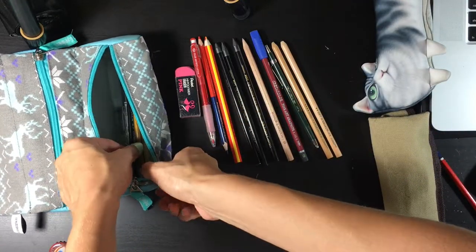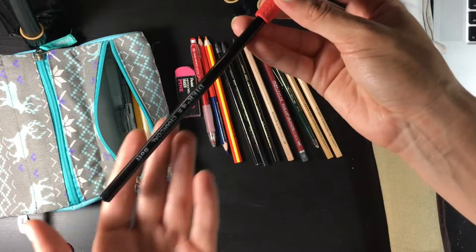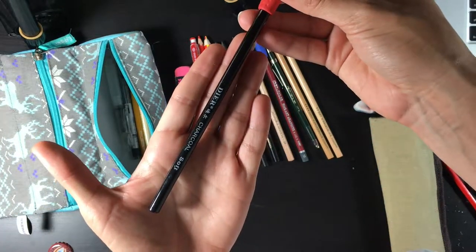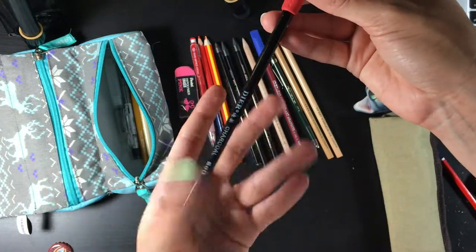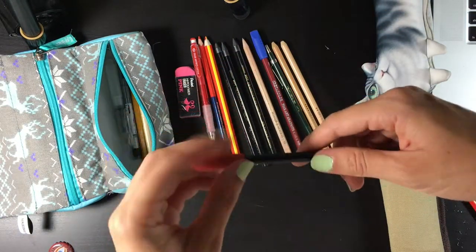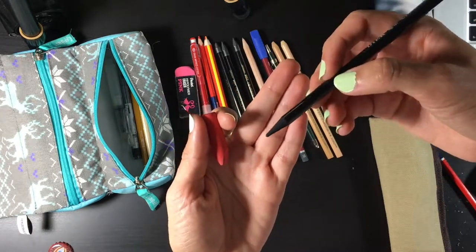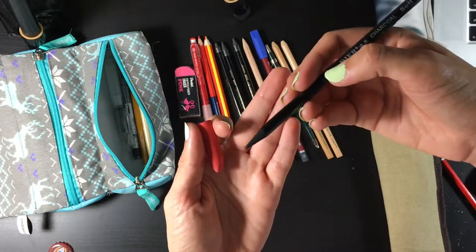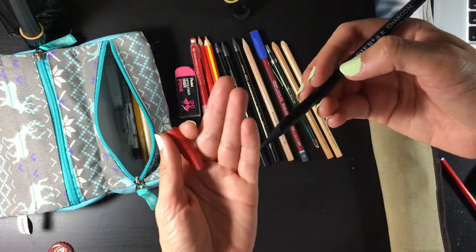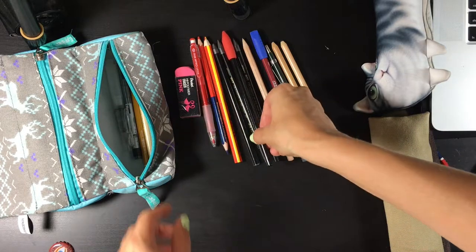This is a recent present from my friend — it's a charcoal pencil and it's kind of a weird brand, something Chinese and probably very cheap. It has a cap of course because charcoals are really dirty, and it's just like a woodless pencil but it's charcoal. I use it for sketching from time to time and I really like it.